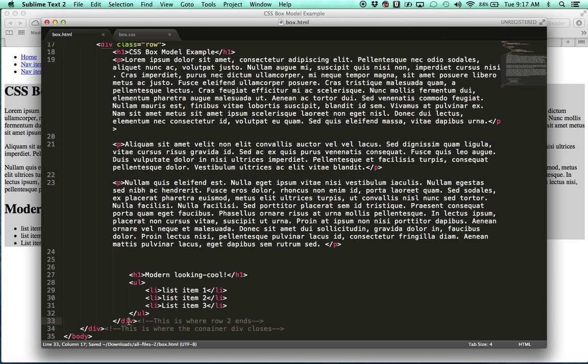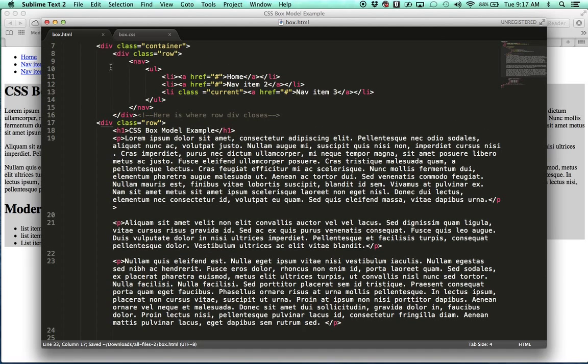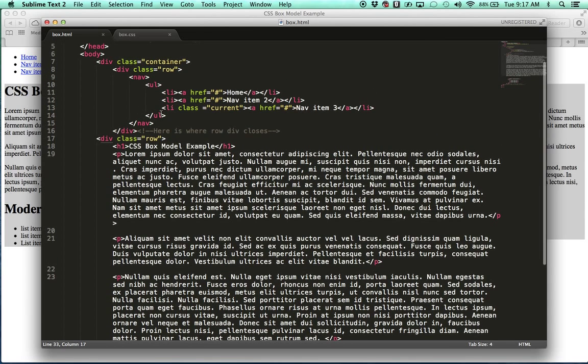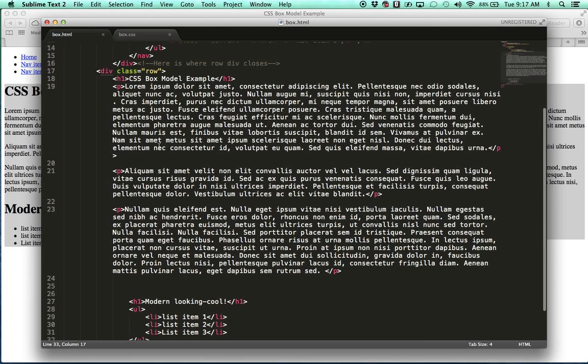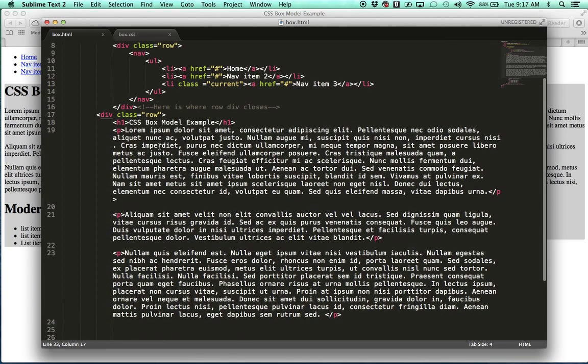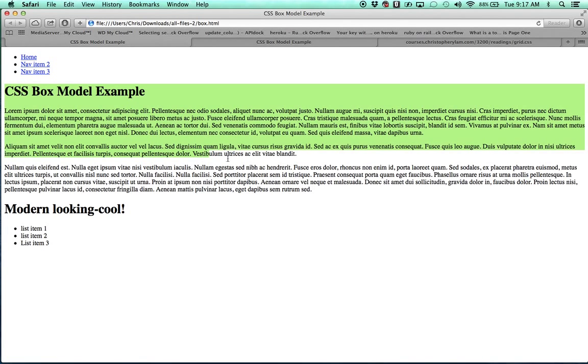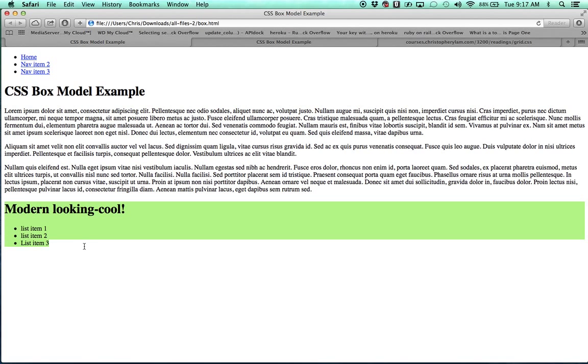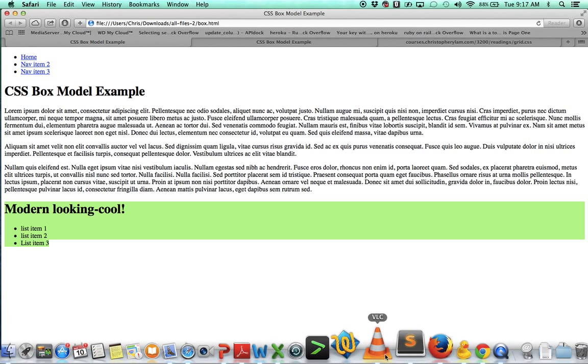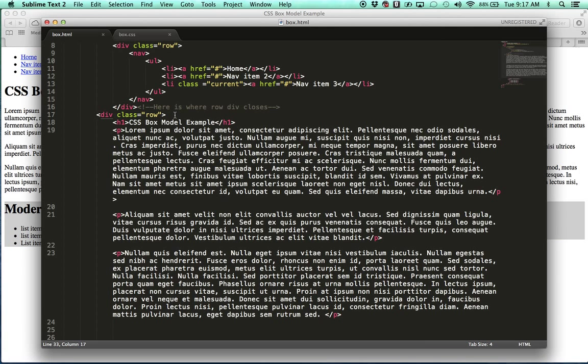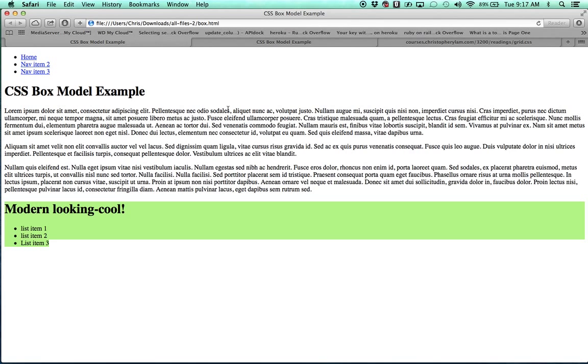Okay, so we've got 2 rows. One is the navigation bar, and the second is this content that has 2 columns. Inside of the second row we have 2 columns. One column is this CSS box model example, and the second column is this thing called modern looking, cool. So we want to determine the width of those 2 columns.